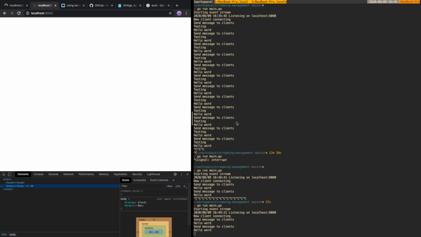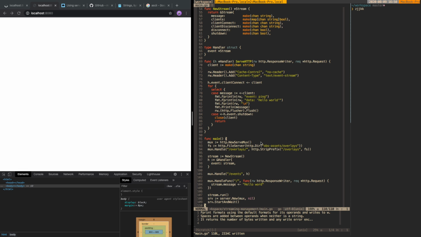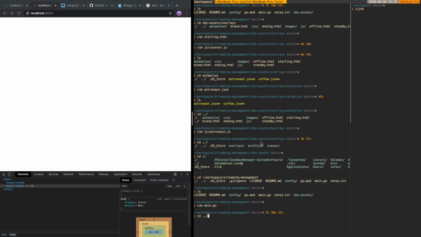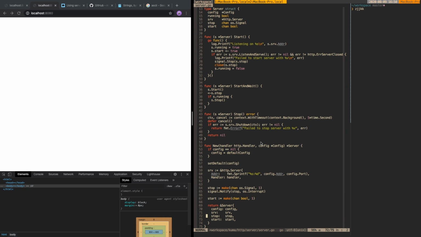For which server? For the graceful server? Yeah. So let's see. I don't think you can configure it here. I didn't make it available, but it's part of this library here. So to make it available, let's see if it's configurable. So shut down. Right now it's not configurable. So it's gonna wait like 5 seconds, and if it doesn't happen in 5 seconds, this is gonna kill it. I should probably make this configurable.